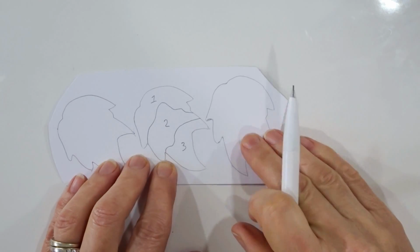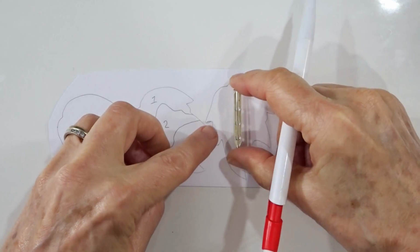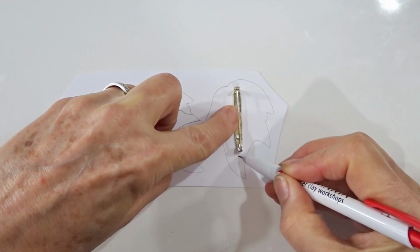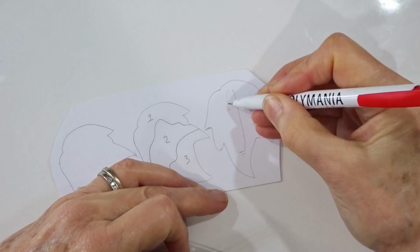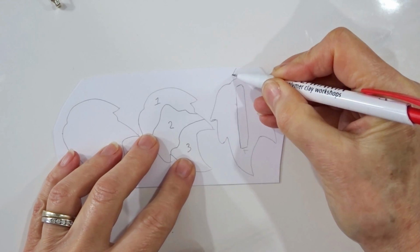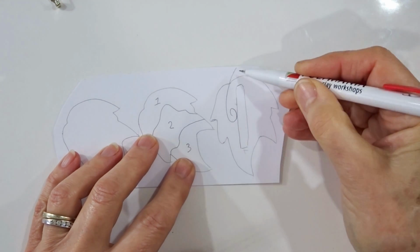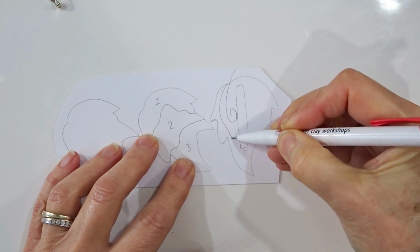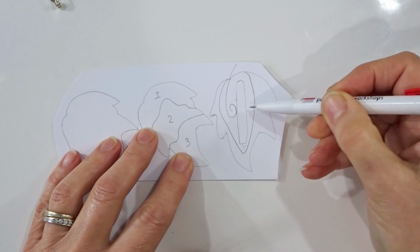For the pin, if we're going to do a brooch or a pin, I will take my pin or brooch finding and place that on top of the 3rd piece, so I know roughly the size of the cutout that I need to take. And I will also mark where the leaf stem would go with a piece of wire going in. So I know that's the area I need to cover for the back of my brooch or pin, and I'm going to show you a way to incorporate this so it's almost seamless on the back, and that's one of the tips I'm going to give you.